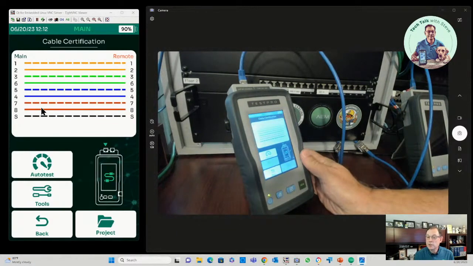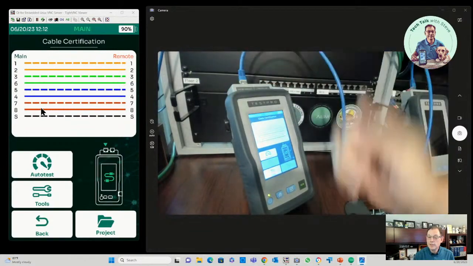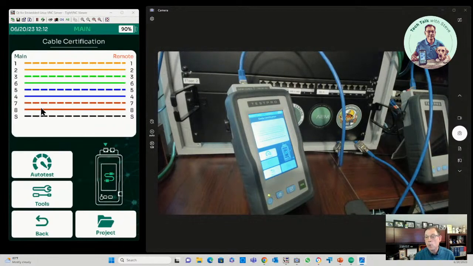It's kind of hard to see on this remote just because the camera doesn't like the brightness of the LCD, but we've got a wire map here. So you get an instant wire map, or what we call live wire map, on both ends as soon as you connect to the cabling. This is critical when you're out there in the field, because if you have a wire map problem, you want to know about it before you take the time to try and run a test. So we tell you about that right away. If there was an issue with the wire map, we could do a wire map diagnostic. So if there's a short or an open or whatever, it'll tell us how far that event is.